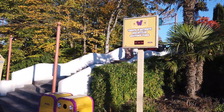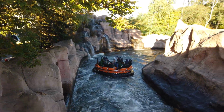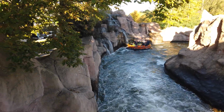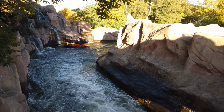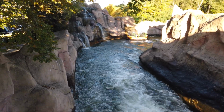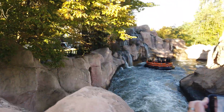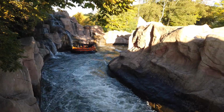Here we go, we just legged it around to the rapids, but it looks like it's shut. So the rapids look great. It's only 5:45, but they've closed the queue line. It really does leave a bit of a sour taste in my mouth that they do that. I'd rather they said that the park shuts at 5 and shut all the rides at 5, not just the queue lines early. I would have really liked to have got on this, but never mind, we'll have to just come back another day. To make things even worse, they're sending boats around empty, like we could be on that.